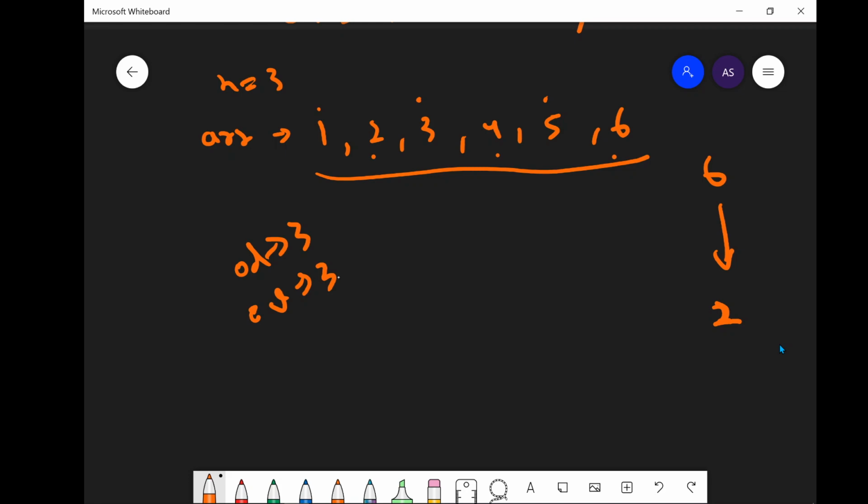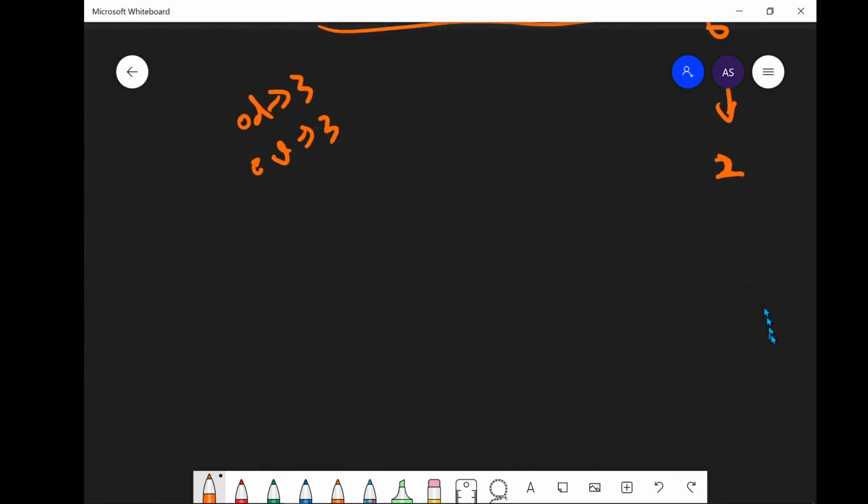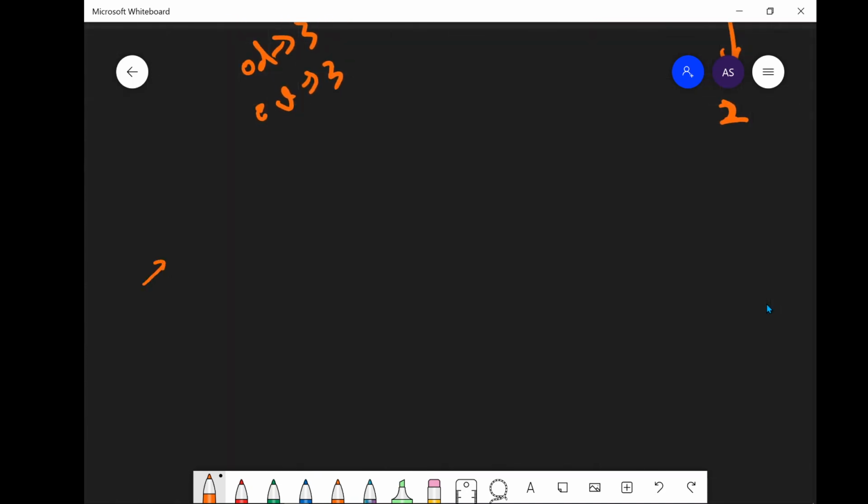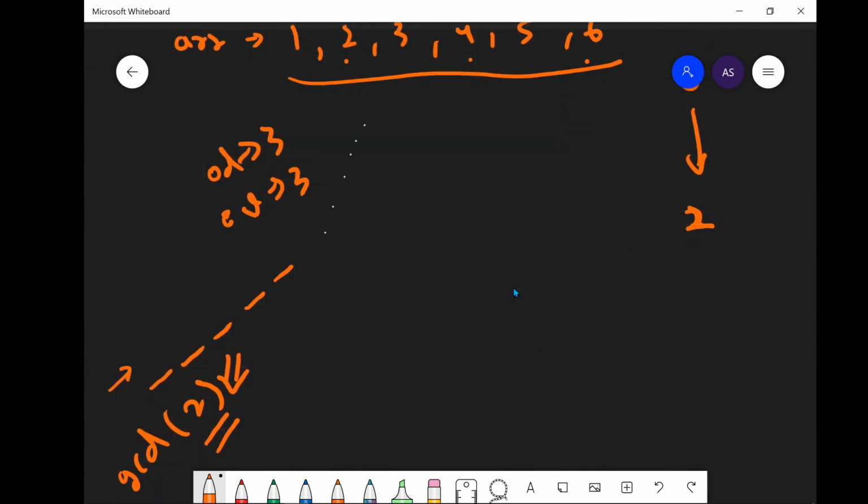This means that we can take either two odd or two even, but let me make the approach clearer first. The approach we will follow is to form an array such that the GCD of all elements is 2. That is the main point. We can always make it like this by removing two elements. Let me prove this statement for the above example, that I can remove two elements and then take the sum of the remaining such that the GCD is always 2.